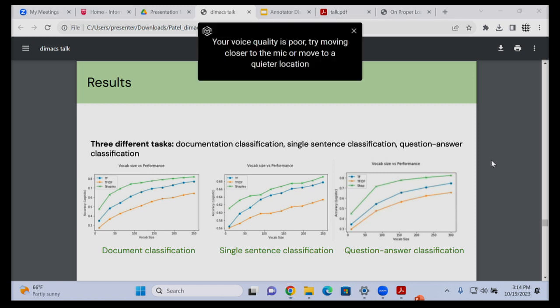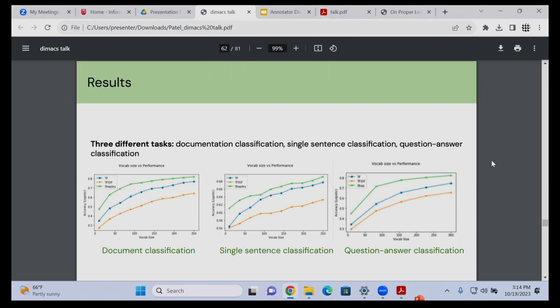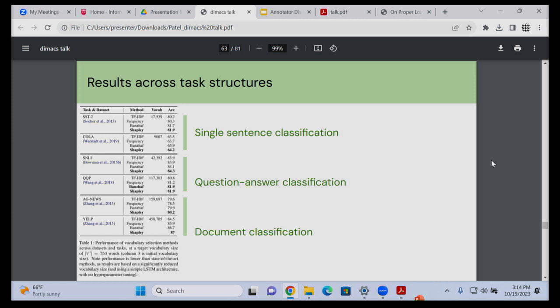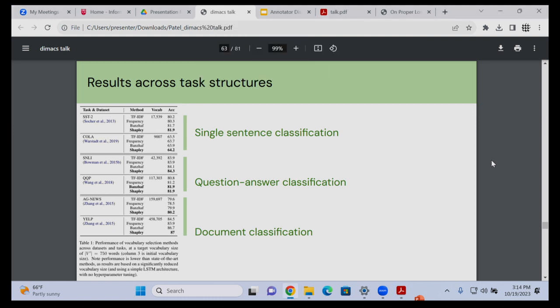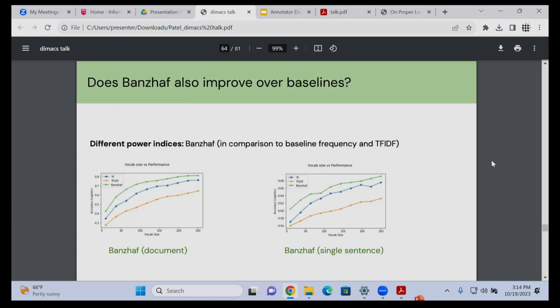This is an analysis for pretty low vocabularies, but you can see that the accuracy of the Shapley ranking versus just TF, which is term frequency, or TF-IDF, is consistently higher than both of those, which is good to see. When you look at this on the full vocabulary ranking, there's still always an improvement when using the Shapley ranking as opposed to just frequency and TF-IDF on a lot of very standard benchmark NLP tasks that we measure over both document classification and question answer classification.